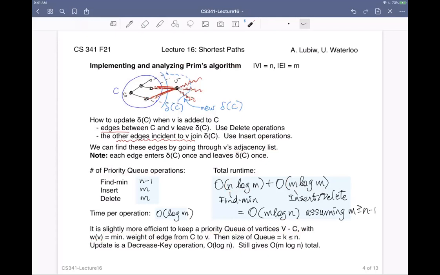The update operation then becomes a decrease key operation. Perhaps that's an operation you studied in CS240. That also takes order log n if you implement the priority queue as a heap. One way to do a decrease key is to remove the element whose key is changing and then insert it with the new key value. So we're doing 2 log n time operations. But for some implementations of a priority queue, the decrease key can be done even faster than this. You shouldn't do a delete and an insert. There's a faster way to do it.